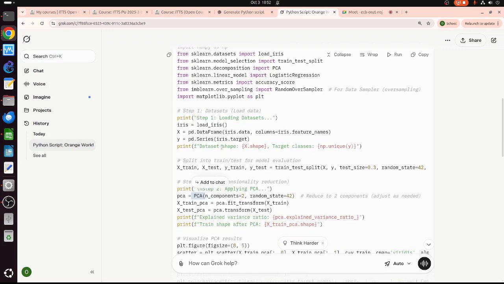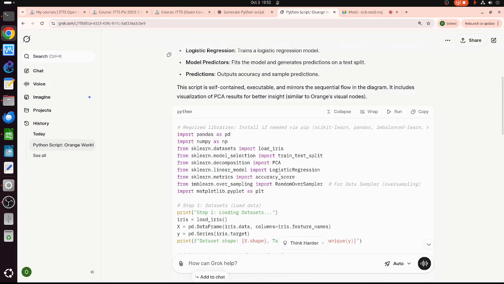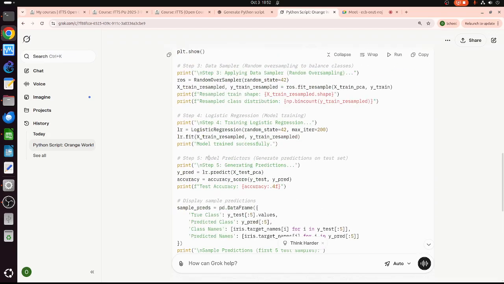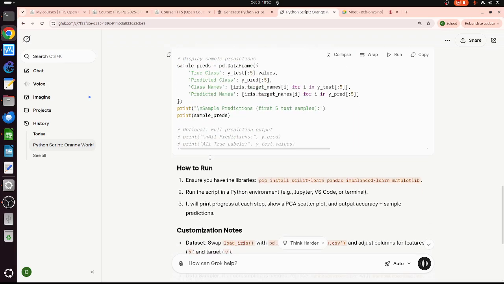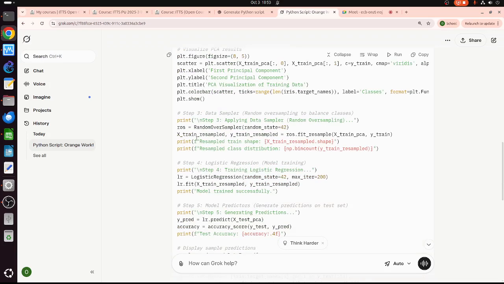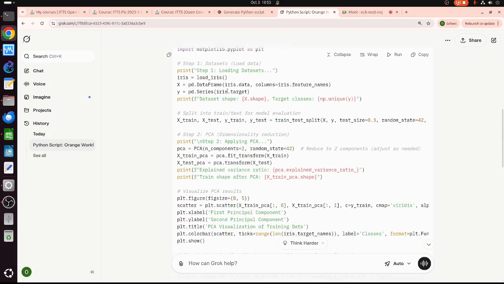We can play around with Iris data because Iris normally is included in the scikit-learn dataset. So it has Iris in the dataset in scikit-learn. Okay, so we don't have to worry about uploading the data and so on. But then using Python, if we use Google Drive, if we upload our Excel file in Google Drive, then we need to ask how to connect, how to mount Google Drive to Google Colab and read the data from Google Drive. It's not that difficult. It's quite easy, but we have to do that.